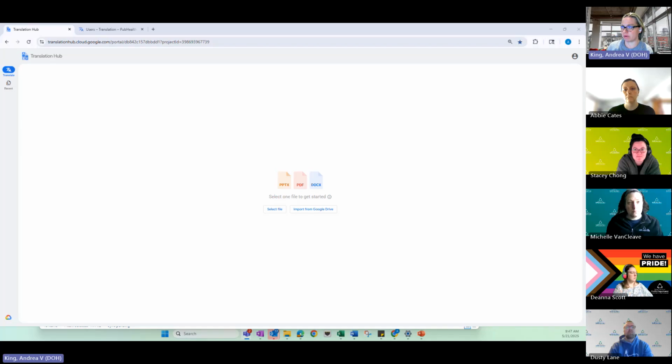But you can stand these up if you have Google Cloud in-house, or I think you can do this as just a single item subscription too. And once you have an account storage space, you can just set this up. It's one of the things you can add on your own. And you can even do it with, say, like this is a demo account I use for PubHealth AI, which is my own storage space underneath it. That's why I'm recording on here. So it's very easy to do this, and it's a step-by-step guide to stand it up.